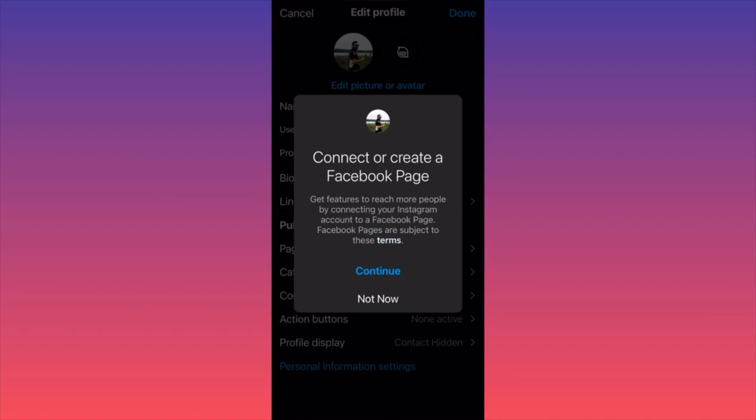If you don't have a page, you have to go first on Facebook, create your page, link your products, get verified, get everything in order, get the permission to sell items, and then go back here on Instagram, follow the steps I gave you, link your Facebook page here on Instagram, and start selling items, guys. This is how simple it is to link the Facebook page to Instagram.